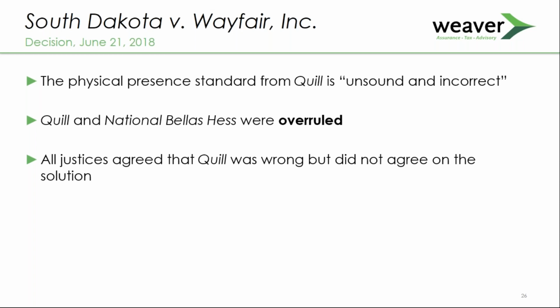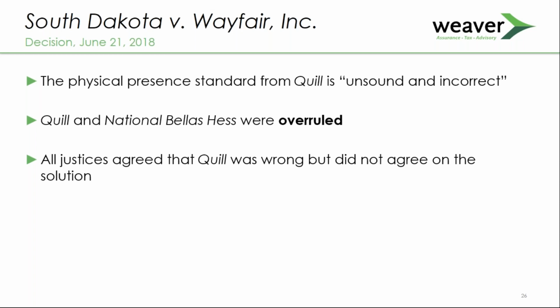Another point is that even though it was a 5-4 decision, all the justices agreed that Quill was wrong. What's funny is that they set the physical presence bright line standard in Quill, but what they really said in this opinion is they believe this was a judicially created tax shelter. And even if it was a tax shelter, everybody's been abiding by these rules, and that's how they've been conducting their business. Some may not have had the privilege of being a remote seller in other states, but for the most part, we just needed clear law that told us what to do, and I thought it was clear back then.